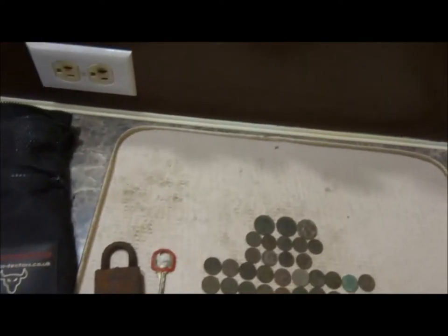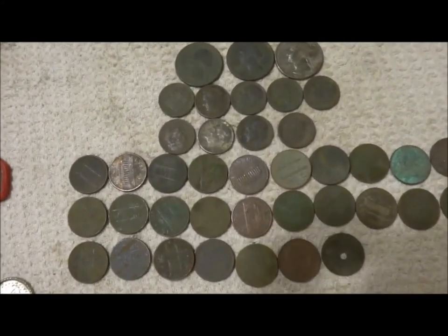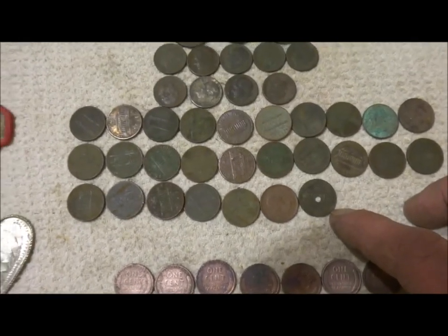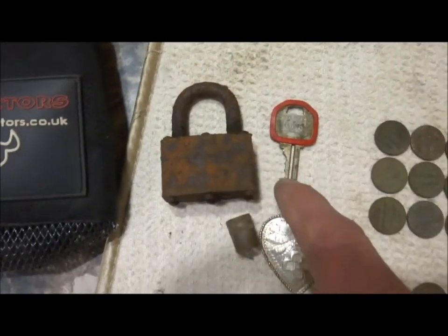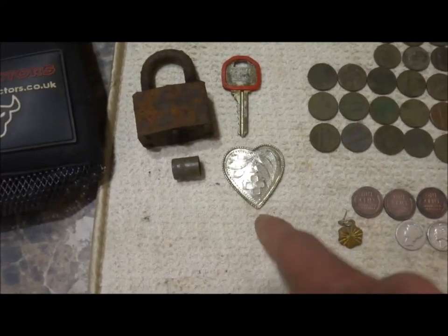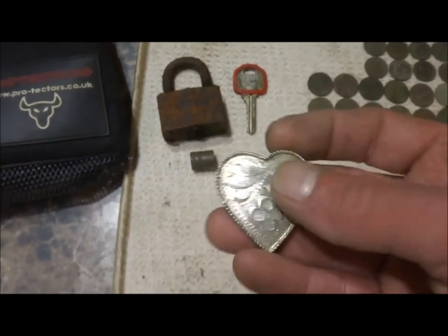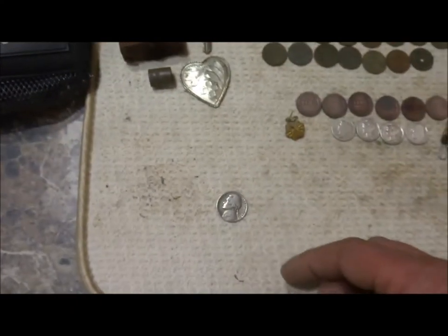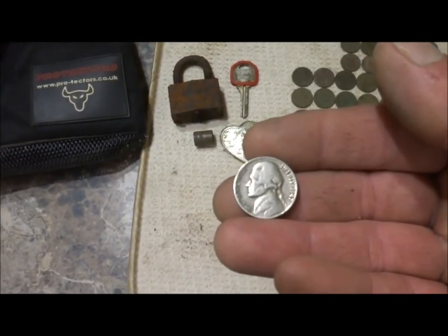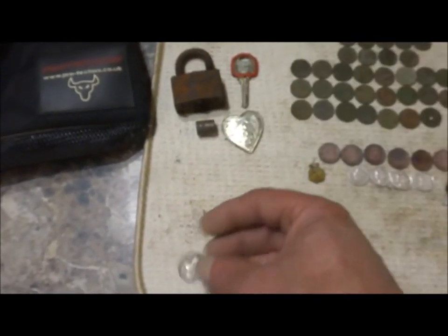But now on to the wrap up. I was only there maybe 3.5-4 hours today. And there's my clad. Somebody actually drilled a hole in a memorial penny. And another lock and key and a little cap off something. And this, since it was by the horse arena, just a little thing off a bridle or something, I don't know. Something to do with horses. A little heart shape. And well, this I didn't find today. I just stopped at Wally Mart, and it's a 1947D. I got that in my change.